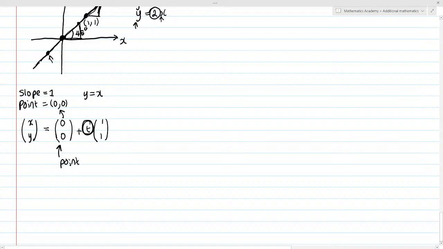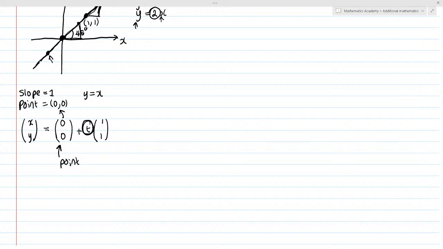Now, what is this mysterious t thing that we've added here? Well, the t thing is just any number. So this is just a variable. This is something that we can substitute numbers into. I can substitute 0 into t, and that will give me a point on the line. If I substitute 1 into t, it will give me another point on the line. If I substitute 10 into t, it will give me another point on the line. t is a way of generating points on the line.